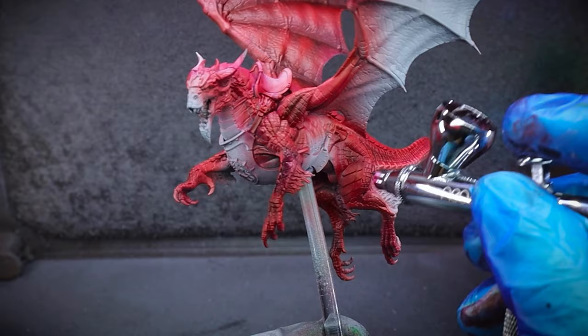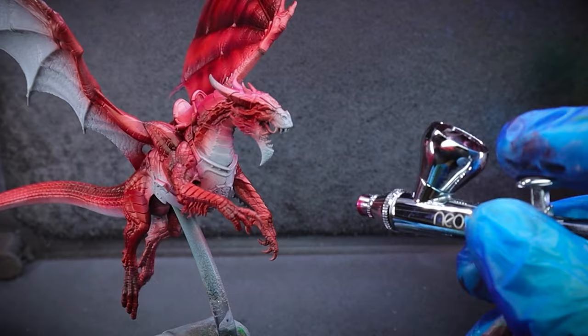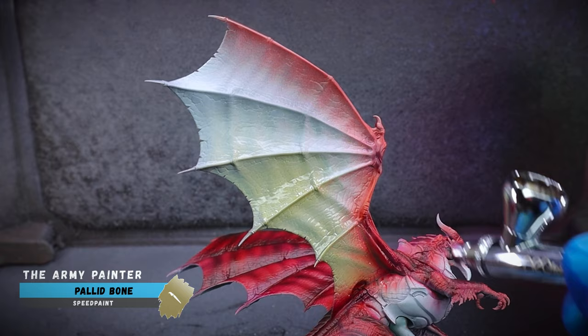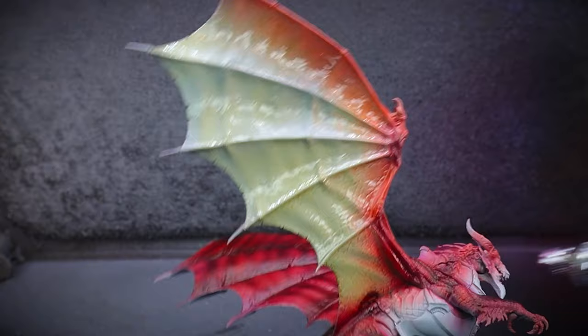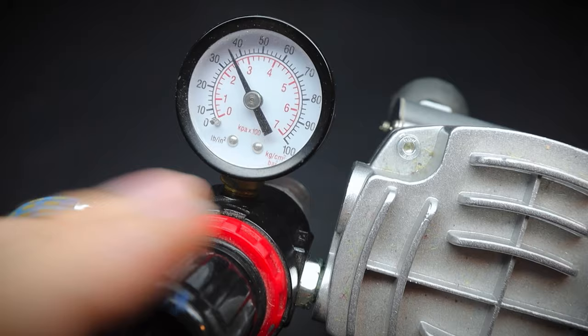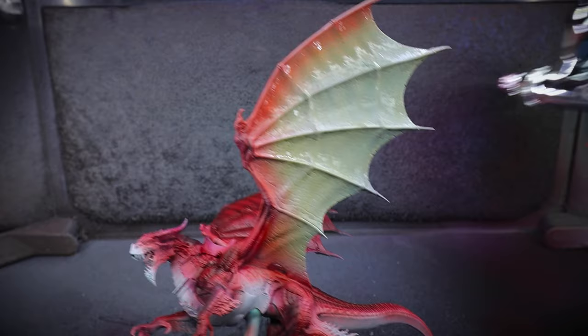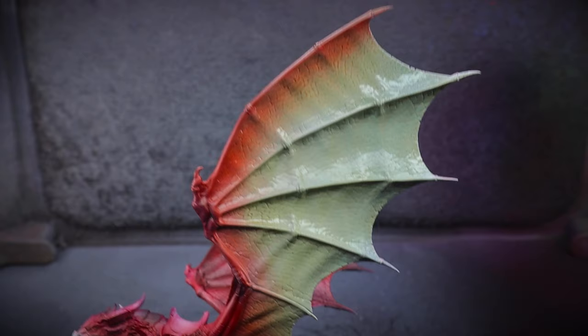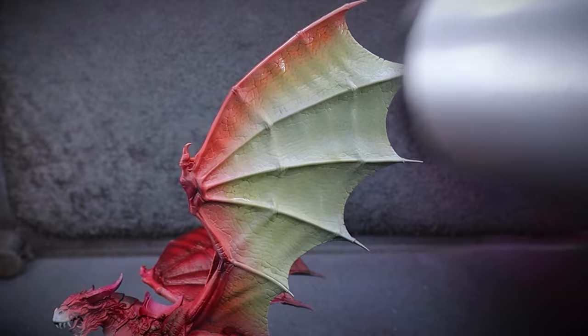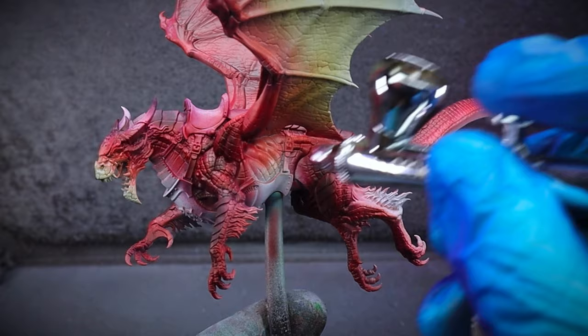The larger scales were also picked out to create a dark base coat for later on. And now to the flesh. This is my favourite thing I discovered whilst using speed paints through an airbrush, and I hope that Speedpaint 2.0 will do the same — and that is to force a reactivation. To do this, I'm going to crank the airbrush compressor right up from 20 to 40 PSI to give us more power! You can see that the red we strategically placed onto the skin area at the start is starting to reactivate and the colours are bleeding together. To set them in place and create that quick blended look, the trusty hairdryer was used to speed things along and get that paint dry. The exact same method was done for the rest of the flesh areas on the dragon.